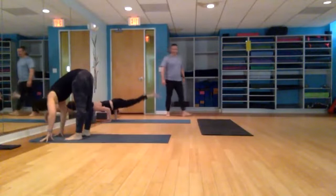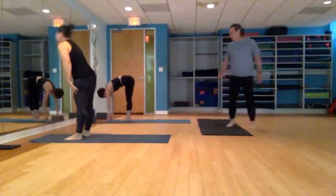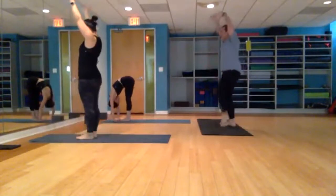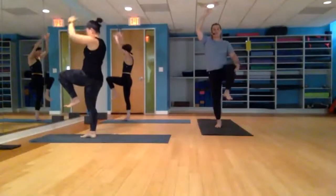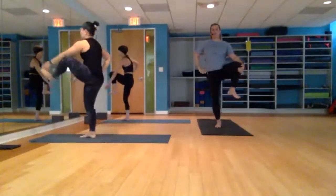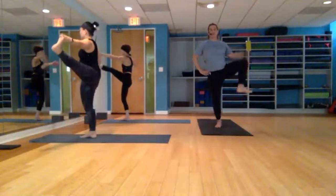Inhale, halfway lift. Exhale, forward fold. Inhale, the hands up high to the sky. Draw the left knee up nice and high. Good. Toe lock if you have it. I'm just going to hand on the knee. Right hand to your hip. Rotate open. Breathe. Bend the elbow. Take it up higher if you have that toe lock.